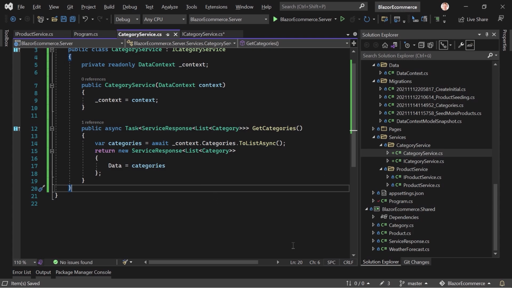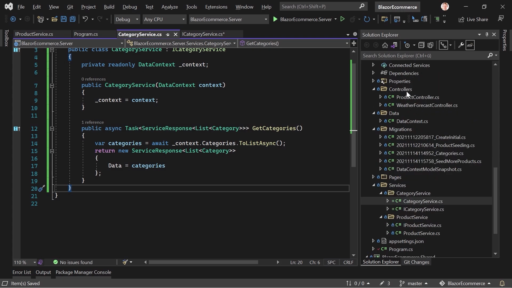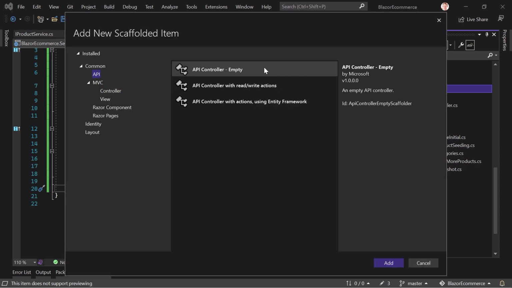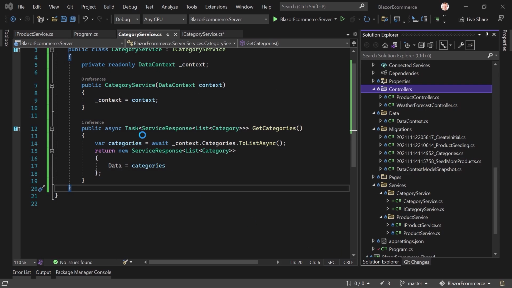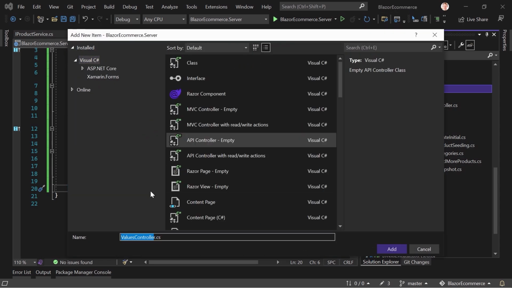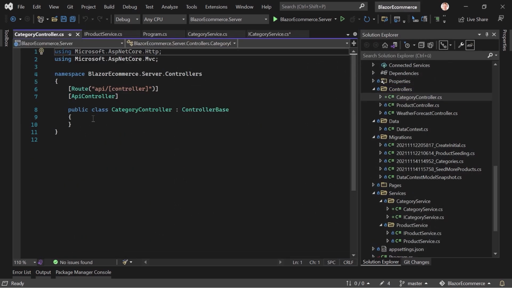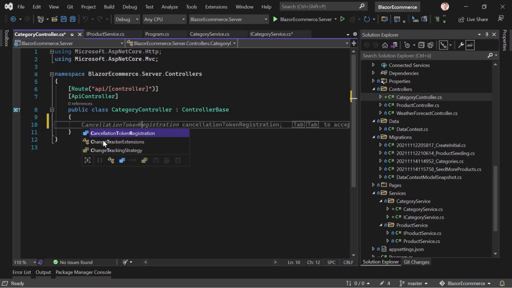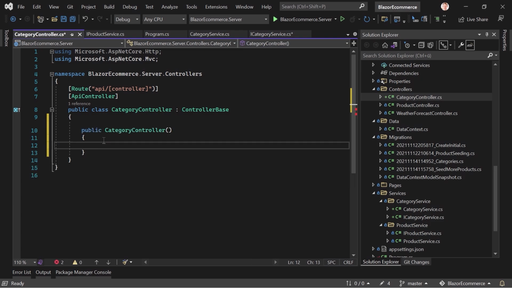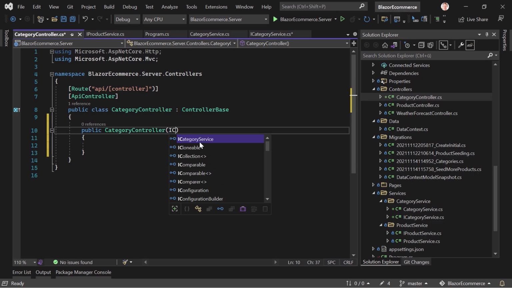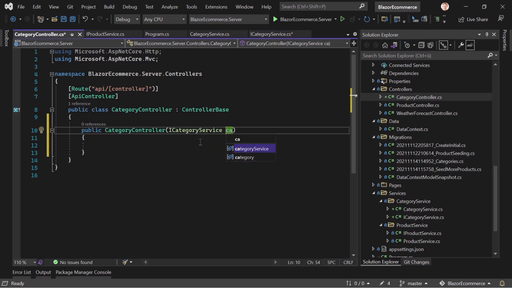All right, and now with that, we can create our controller. So in the Controllers folder, we right click, add a new controller. And again, it is an empty API controller. Click add, and we call this one now, you guessed it, CategoryController. All right, in here now, again, we want to create a constructor and we inject the ICategoryService. Maybe also call it categoryService. Again, I know I'm repeating this, but we do not need the using directive here.